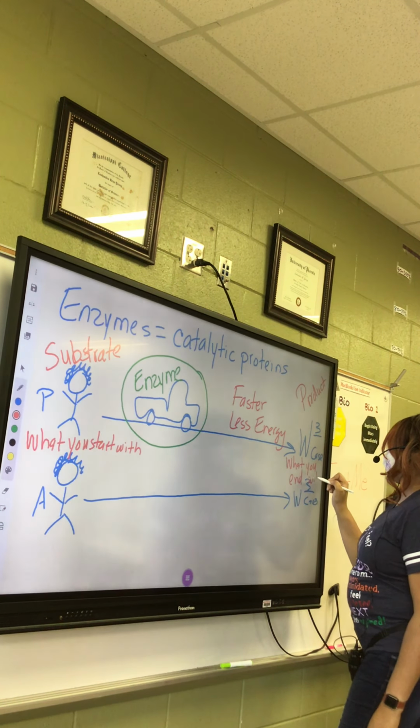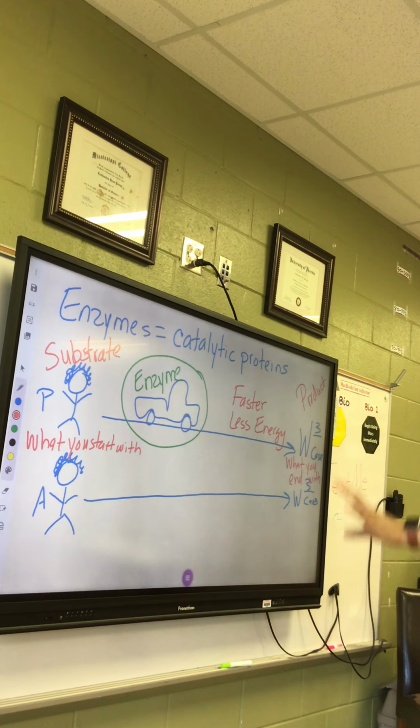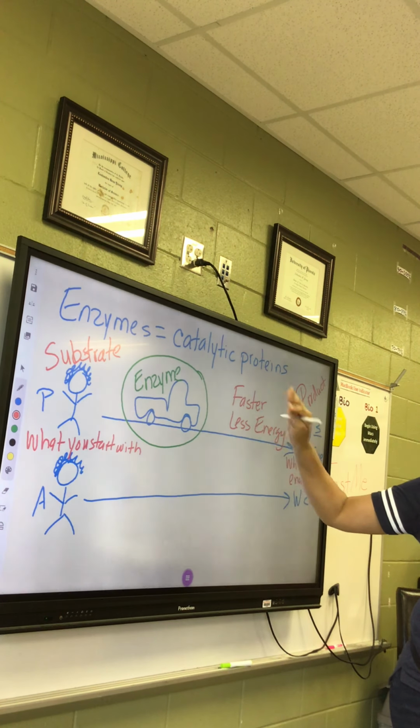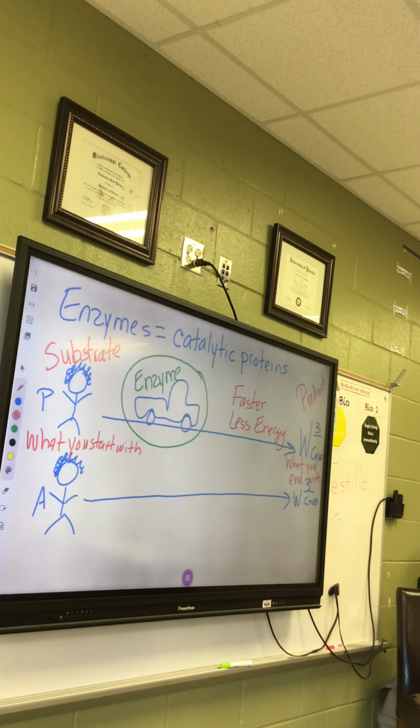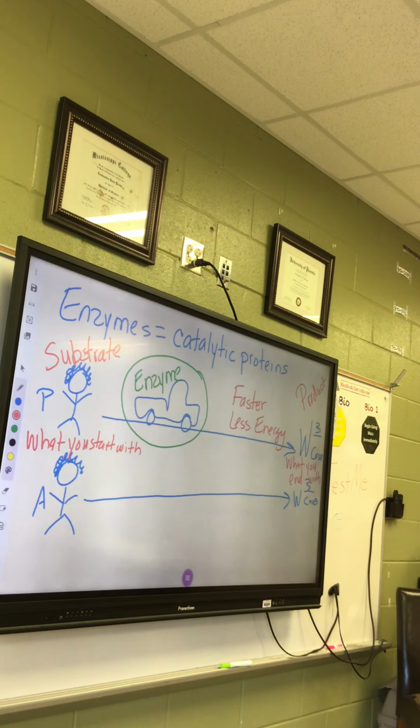Now, is my starting point the same? Yes. So my substrates are the same. Is my product the same? Yes. So my products are the same, but the top reaction happens faster using less energy because there is an enzyme present. That's what a catalyst is. A catalyst is something that makes a chemical reaction happen faster by requiring less energy to get it started. Okay? Can it be a negative thing? Not an enzyme.